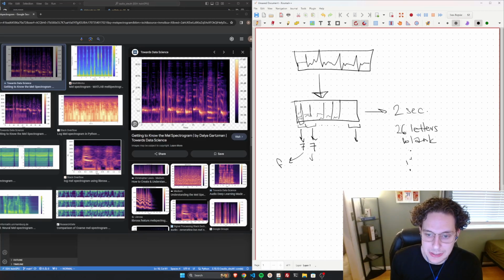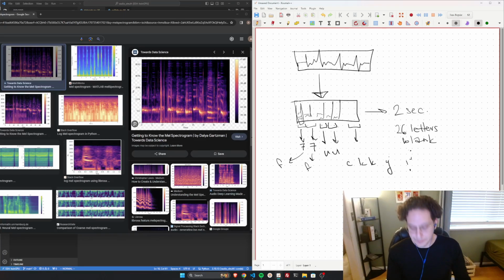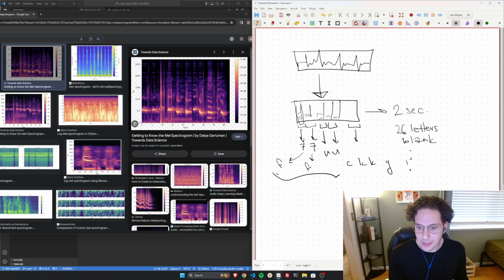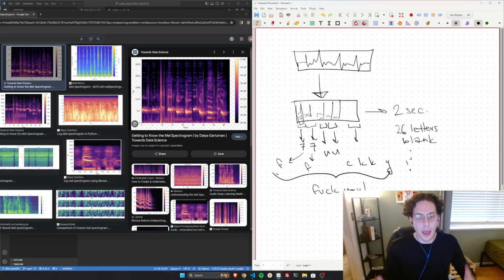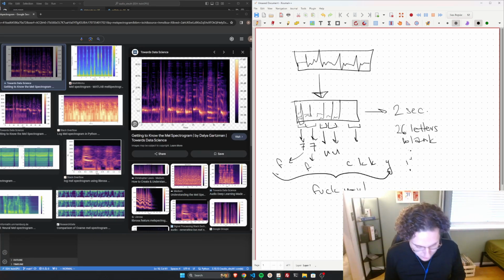So maybe this might still be F, and then this frame is U, and then this frame is still U, and then we keep going until we have C, K, K, and then Y, and then all of a sudden, we have suddenly trained a network to say, fuck you. And lo and behold, we have an ASR system.